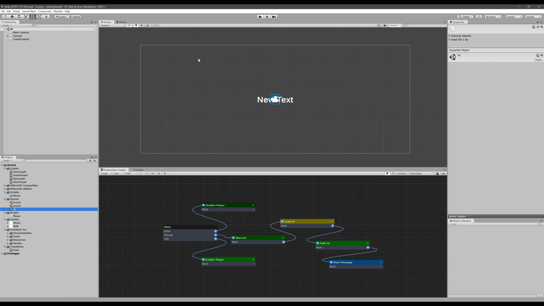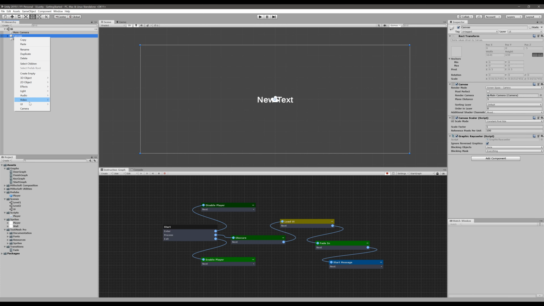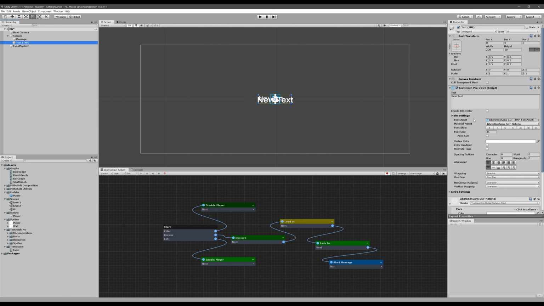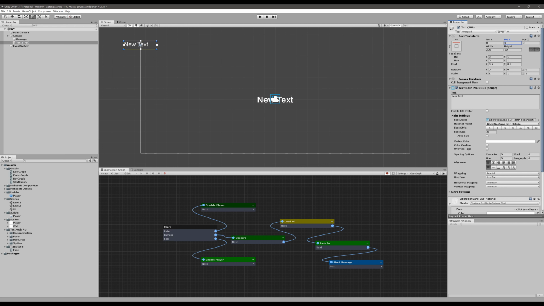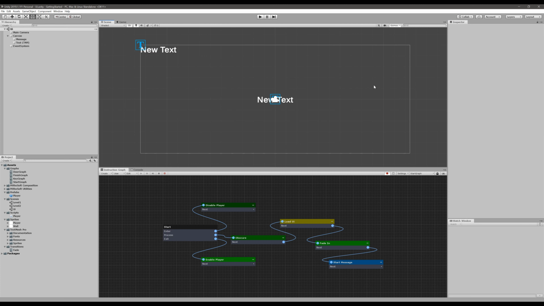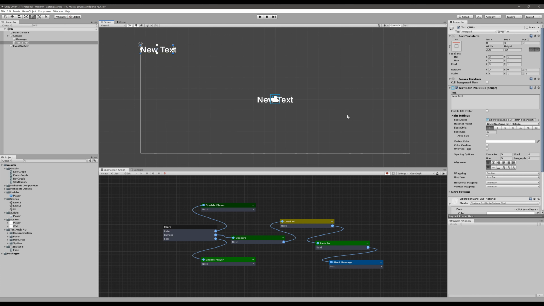So let's go to our UI scene, and we're going to add a new TextMesh Pro object. We'll put it up there in the top left. Make sure it's positioned correctly and size it a little better, with the same properties we had as before. Oh, and we don't want that over there like that. Variable bindings are a component that we can add to these classes to alter their properties.